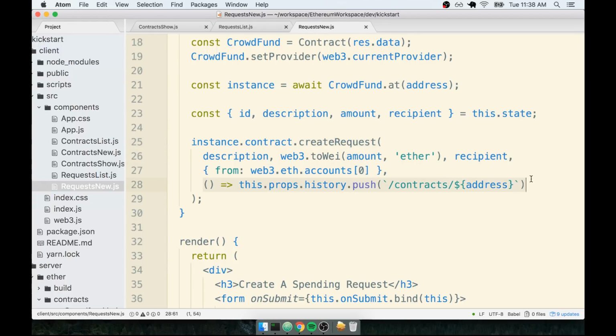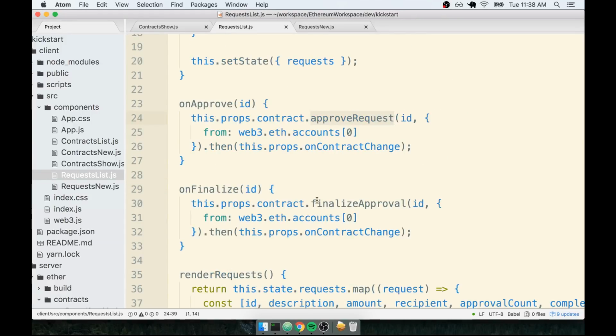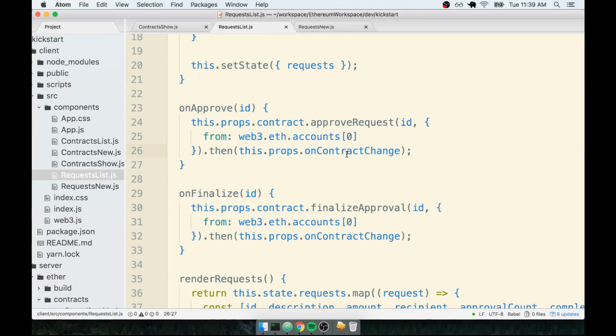One worked with a callback, and this one over here is only working with a promise. I have not yet figured out why it's working one way but not the other.